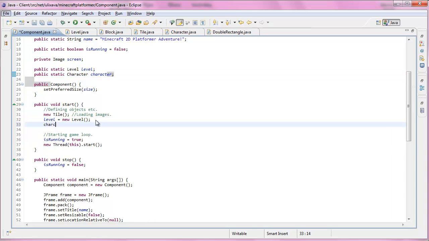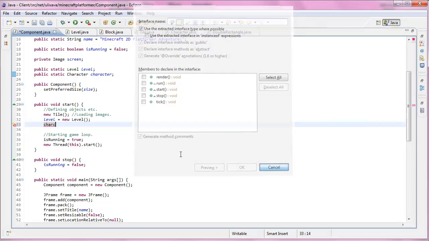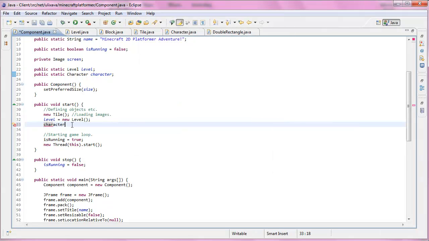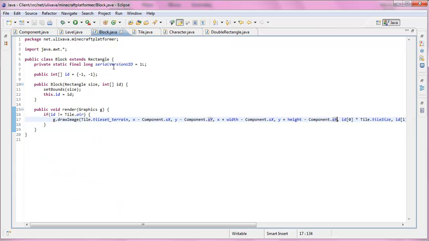So character equals new character. Now we want to have the width and the height of this, and it's going to be tile size for the width and tile size times 2 for the height. So we've got that already set up.